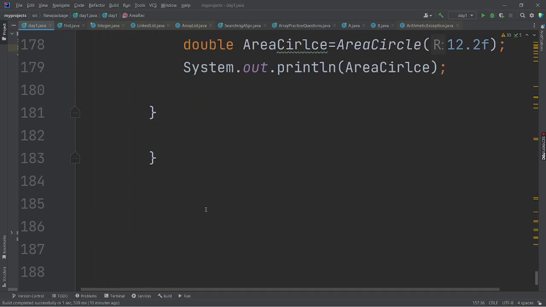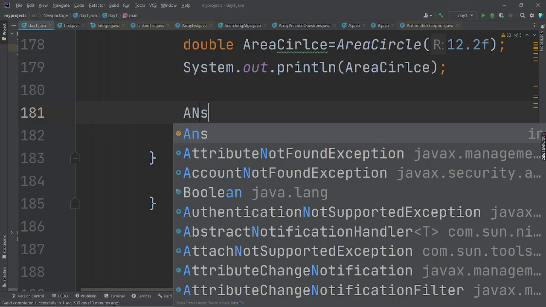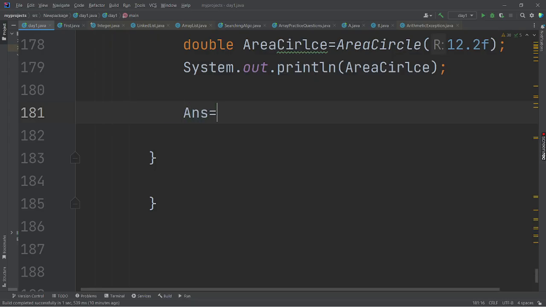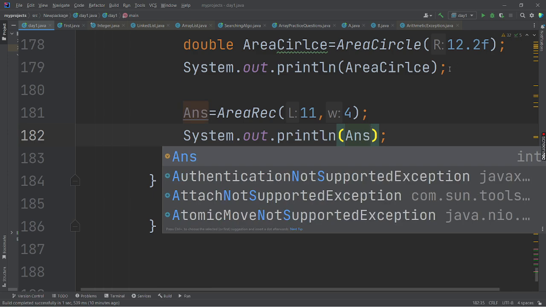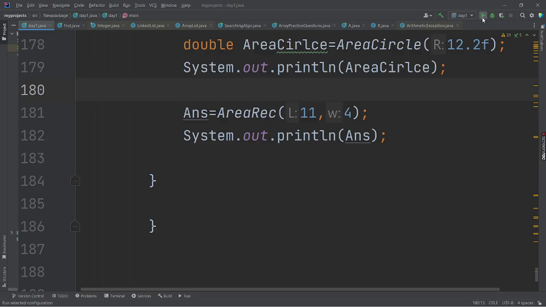So it is integer. So I will just go down here and I will catch it in answer. So answer is equal to area of a rectangle. I will pass 11 and let's pass 4. Okay, and we have stored it in the answer. Let's print it. So I'm printing answer.